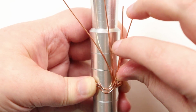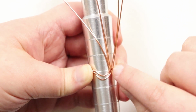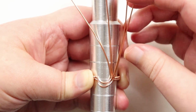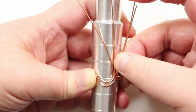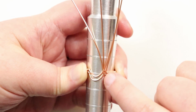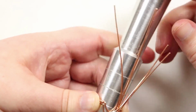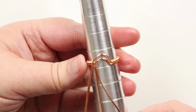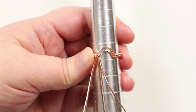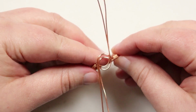And then what we need is on this side, the two wires here now, they need to end up meeting back up and lie right next to each other without crossing over or under each other. But then they're coming over basically just around the bend on the opposite side there. So then we need to do the same on the other side obviously, and they then need to come over again the bend on there, so it's going to look like it's intertwining. So now I have both sides crossing over how I want them to.